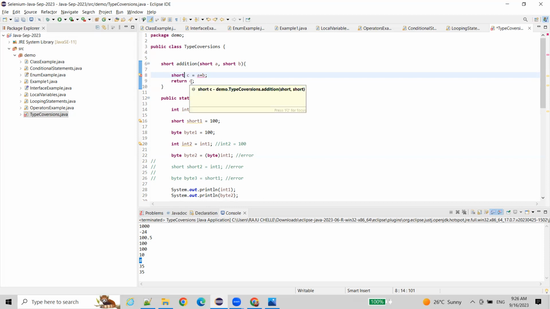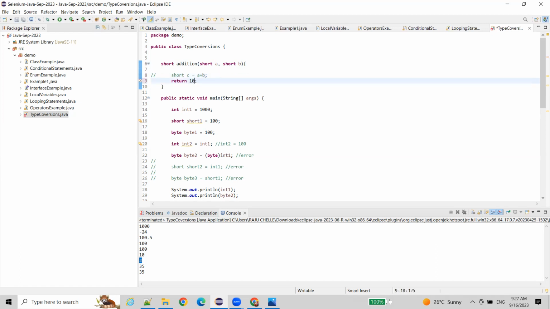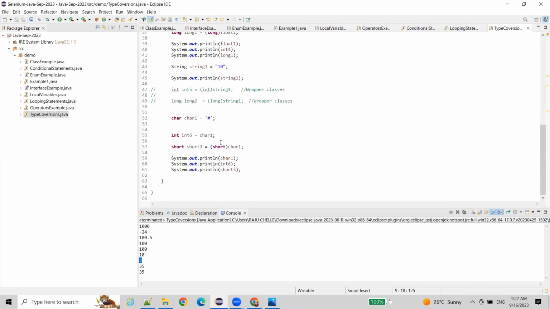So the main thing is, most of the time we use integer as data type for numbers. Byte and short we use very rarely. So integer type only we use. So that is the reason your compiler, when you assign character to integer, it is not giving any error.